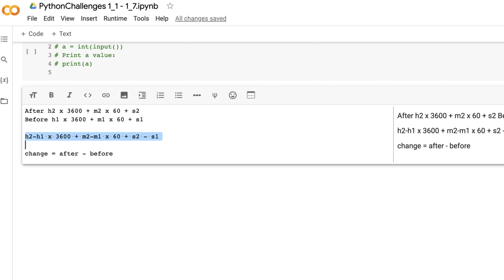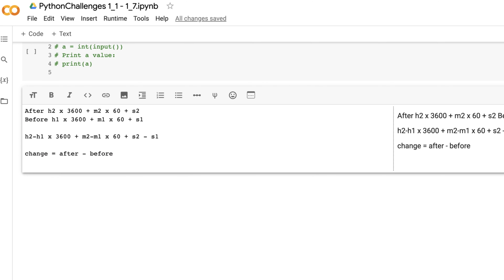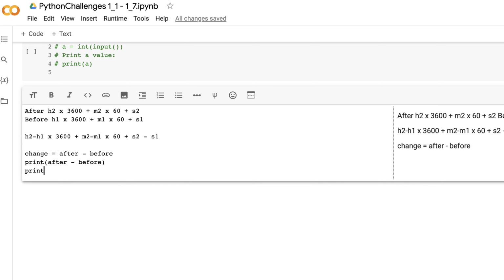That's going to give you the result. If I create two timestamps like this, I could just say before and after, print before minus after, print after minus before. Or print timestamp 2 minus timestamp 1.